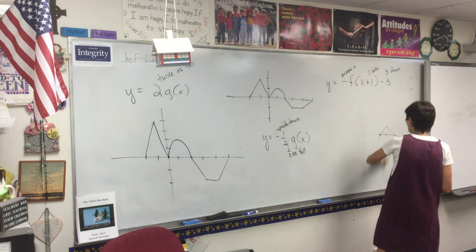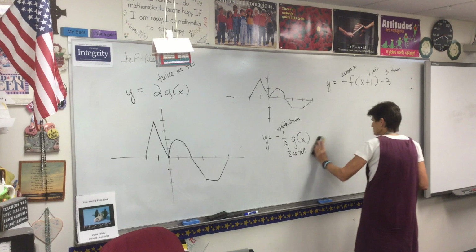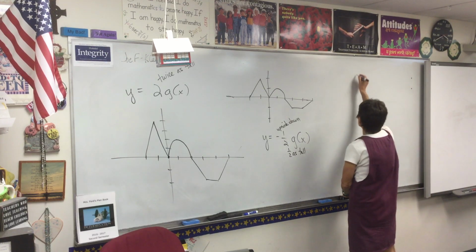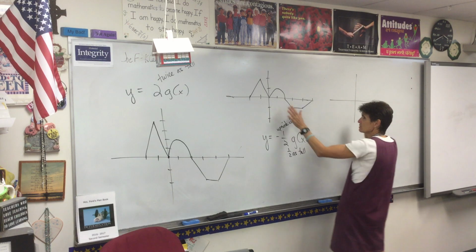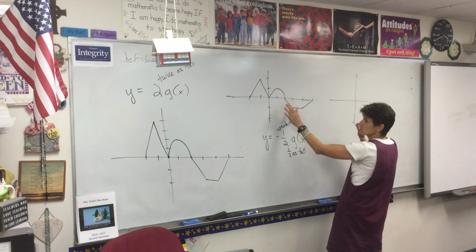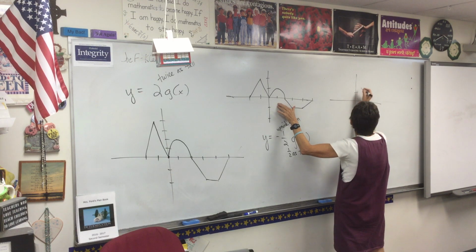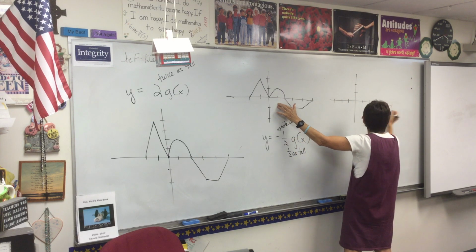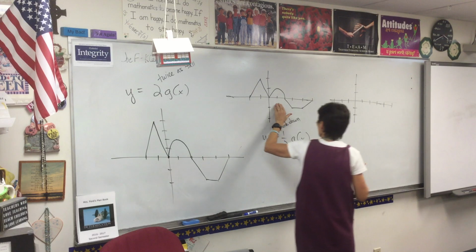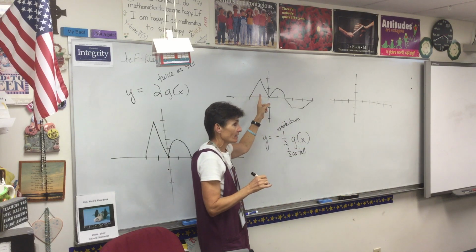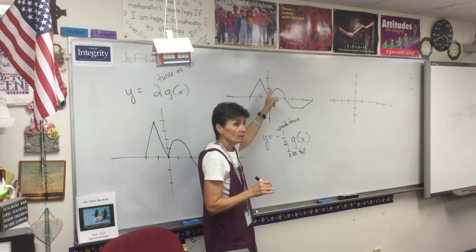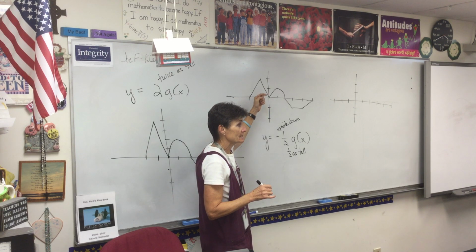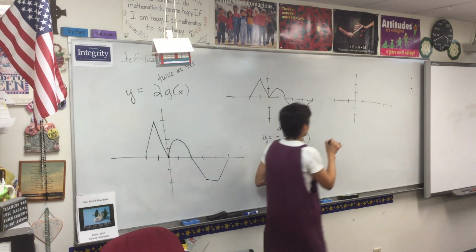Now, I think maybe even I can do that one all in one step. Again, there's no pressure here. Do it as many steps as you want. But I think this picture is easy enough I can do it that way. So this was my original, right? So I'm going to go upside down and half as tall. So see that triangle right there? It's going up 2. What's it going to do now? Down 1.